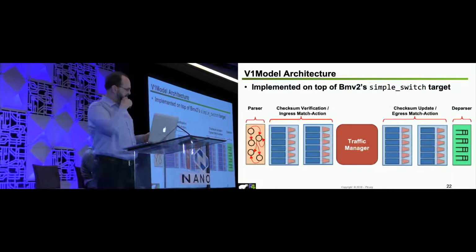Okay. All right, so we've seen this picture before. So again, we have parser and ingress. When packets arrive on the left, there are ingress ports. Packet first goes through the parser. There's actually in the V1 model a detail we haven't talked about before. The first step it does after the parser is there's an optional control block in the code that I'll show you that can check the checksum. So this is most commonly used if you have IPv4 headers, there's a header checksum. If it's wrong, you typically want to throw away the packet and not forward based on a corrupted header. That's the place where you do that.